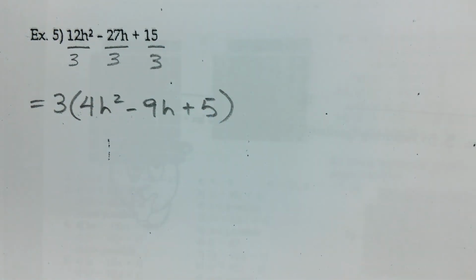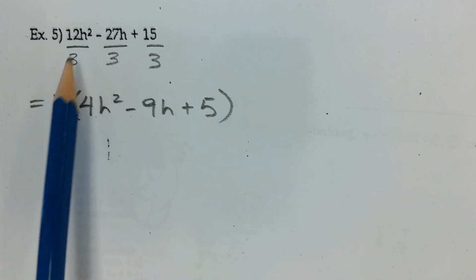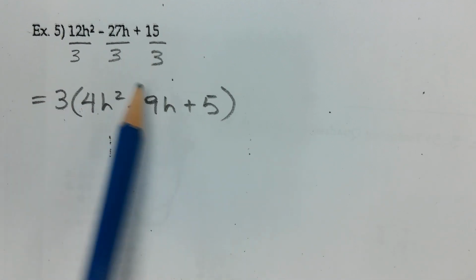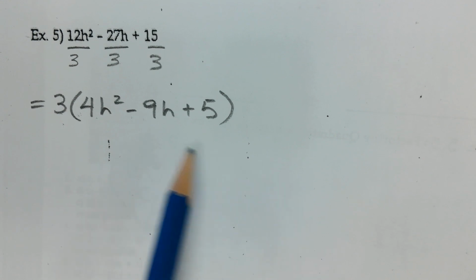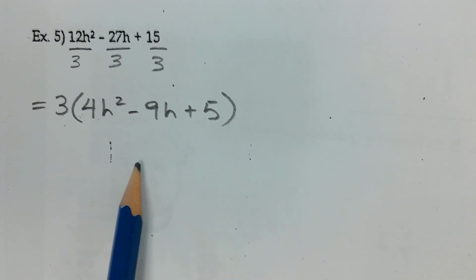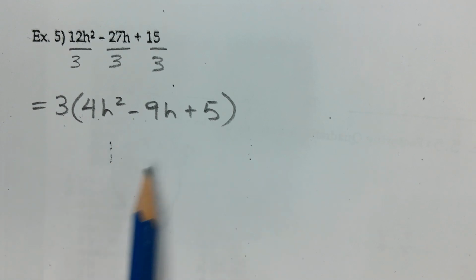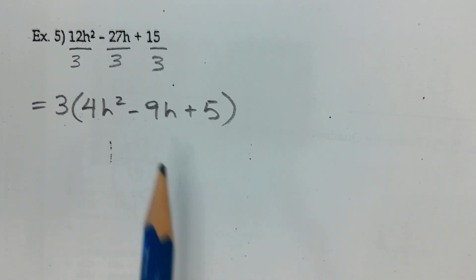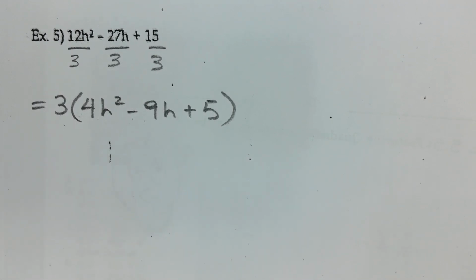Now let's say Hanbyo didn't catch it in the first place, and she did our method, and then she factored. It's not the end of the world. At the end, when she does her factor, she'll just see that there's actually a common factor of 3 as well that she needs to pick up.